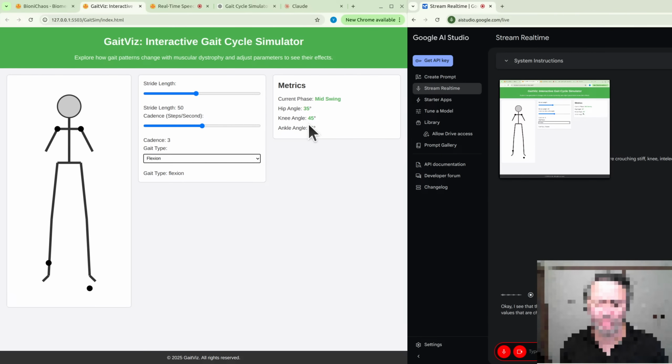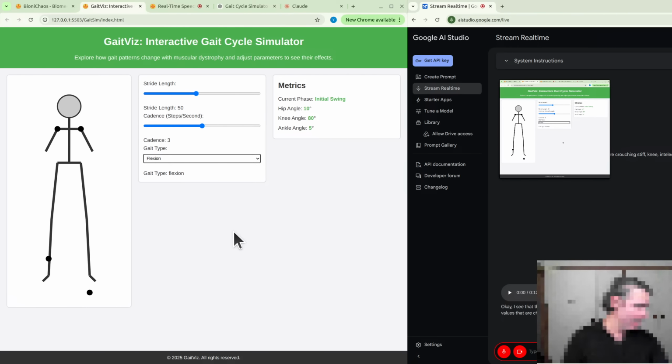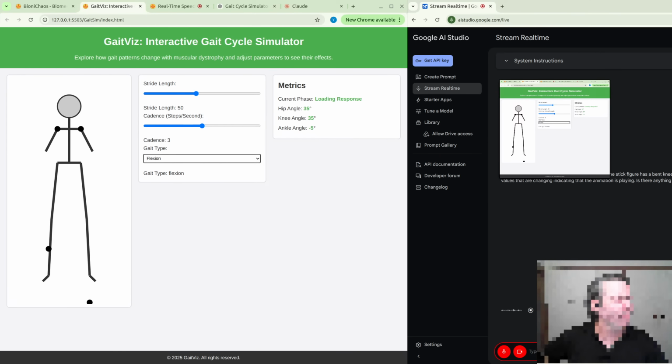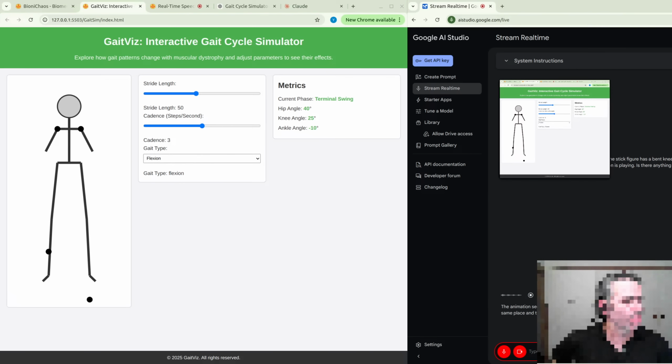Is there anything else I can help you with? Well, yeah, can you see anything wrong with the animation? Is the animation actually correct or not? The animation seems to be showing a full leg flexion, but the foot isn't moving in a way that suggests walking. The foot stays in the same place, and the leg flexes back and forth. Is that what you were referring to?